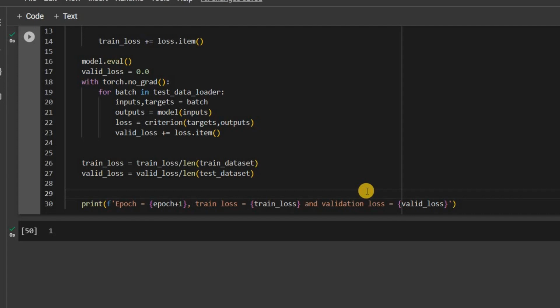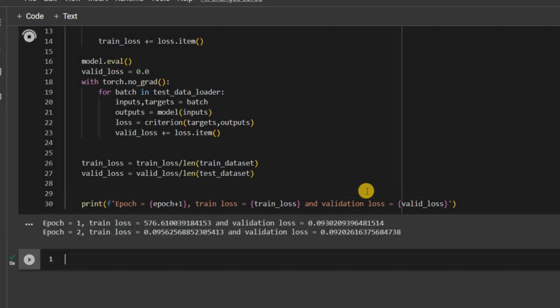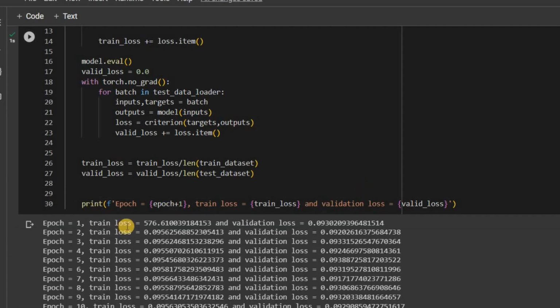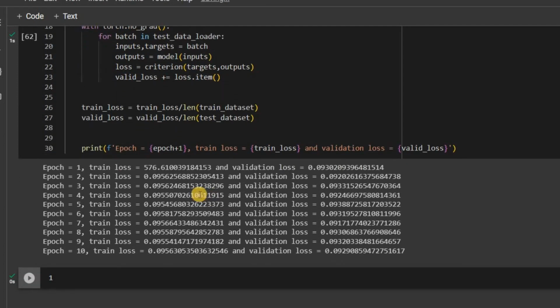So we are going to run the code and see what we are getting over here. We started with a very high training loss and a relatively low validation loss. And in one or two epochs, we were able to trim down the train loss, and the valid loss was also proportionately trimmed down. And we were getting some decent enough results after 10 epochs.